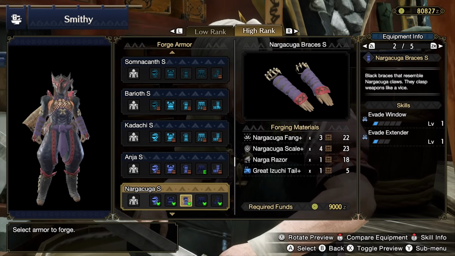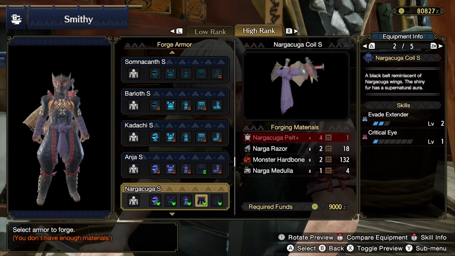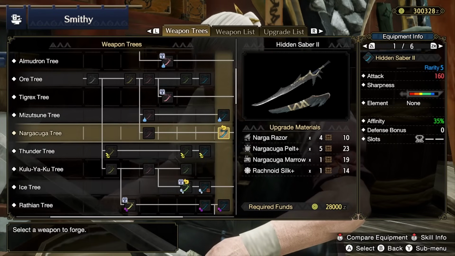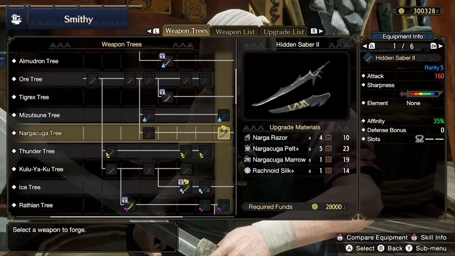If you're someone who likes running Evade Extender, you can consider the Nargacuga Braces S and the Nargacuga Coil S for more options. Nargacuga's longsword is a great option, but at the moment, it's not better than the Bastazan Edge or even the Chillblade. Keep it in the back of your mind and save your Nargacuga materials for later on.